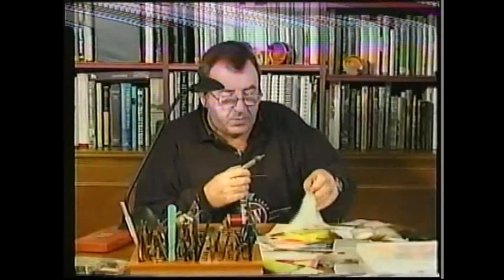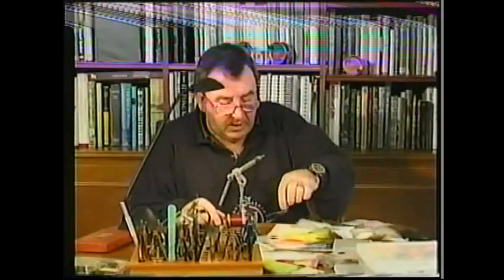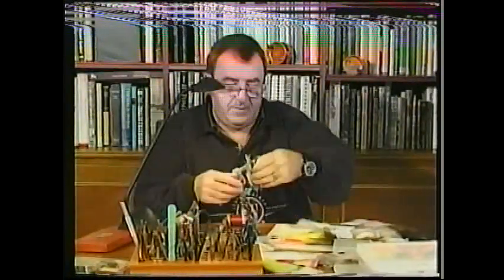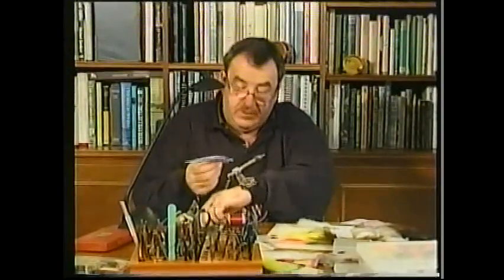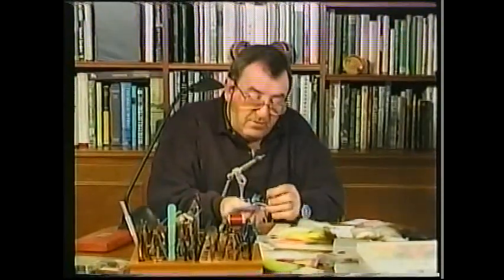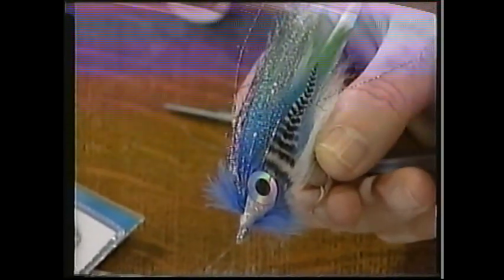A little bit of flash built into your fly. Let me just talk about one of the little flies we've got here. Let's have a look at this beast. Now this has got a lot of life in this, really. It's got a very large stick-on eye. It's got all this crystal hair stuff, which is a blended colored one. But as you can see, we've just added a little bits over the back.